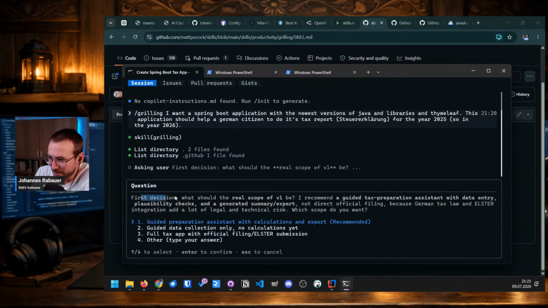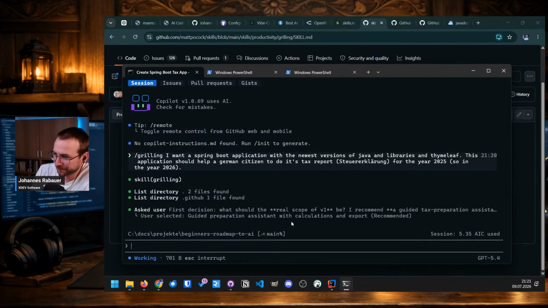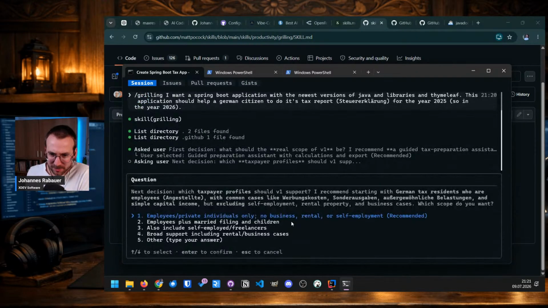Right. First decision: guided preparation assistant with calculation and export. Yeah. Well, we will use the recommendation here anyway, because I'm not that invested.